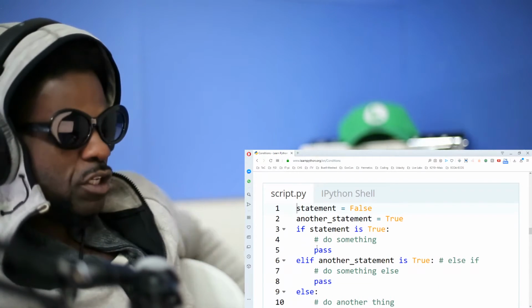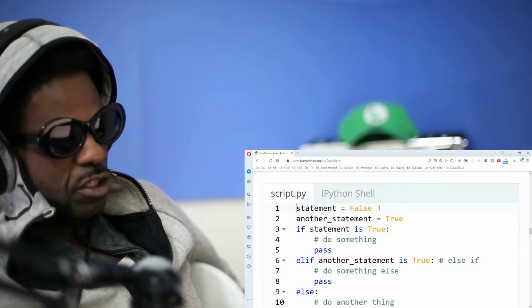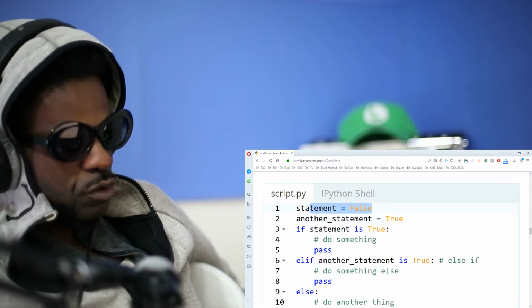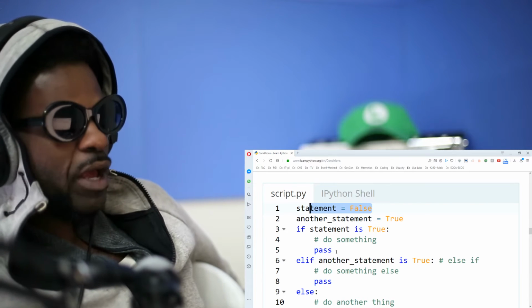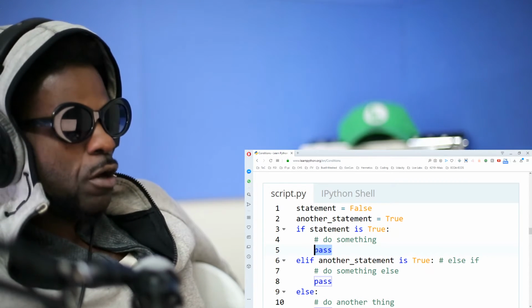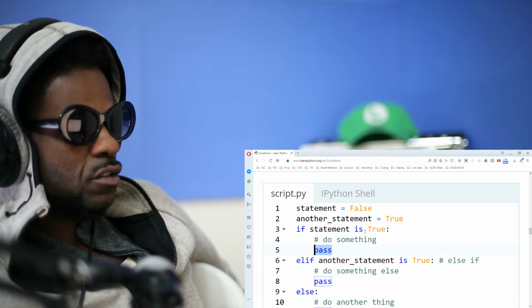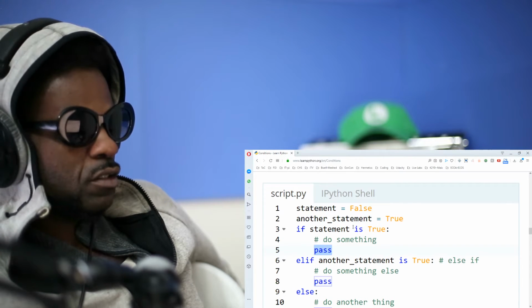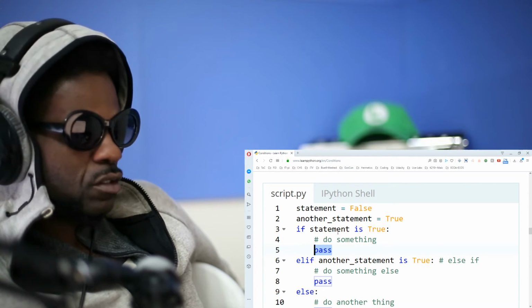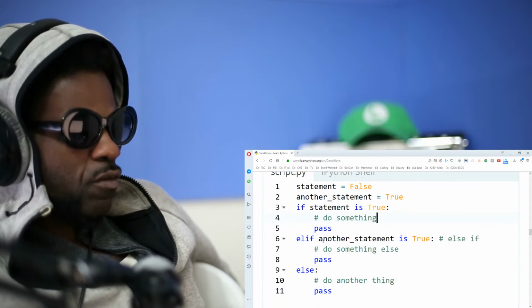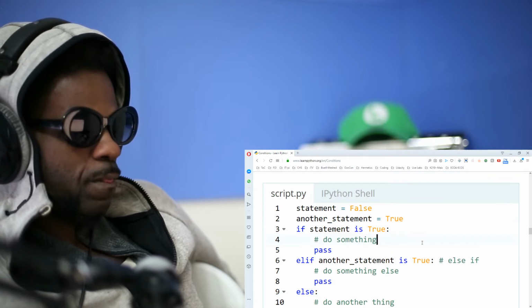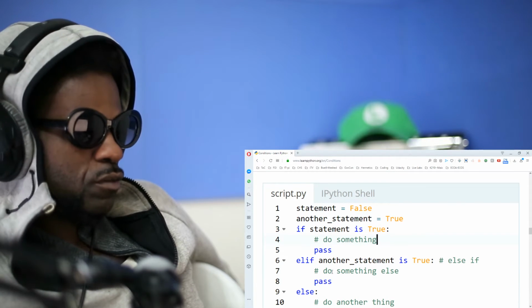So an example using an if statement. Statement equals false, another statement equals true. If statement is true, do something, pass. So if it's true, pass, I guess. Statement is false. And we pass it to here. Else if another statement is true, which is true, else if do something, pass.